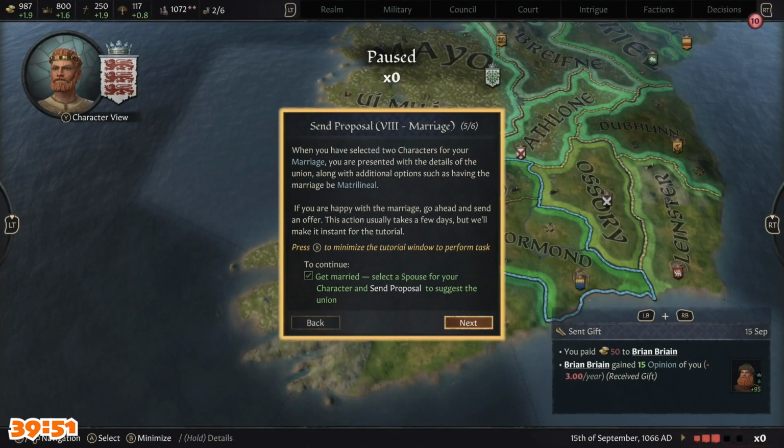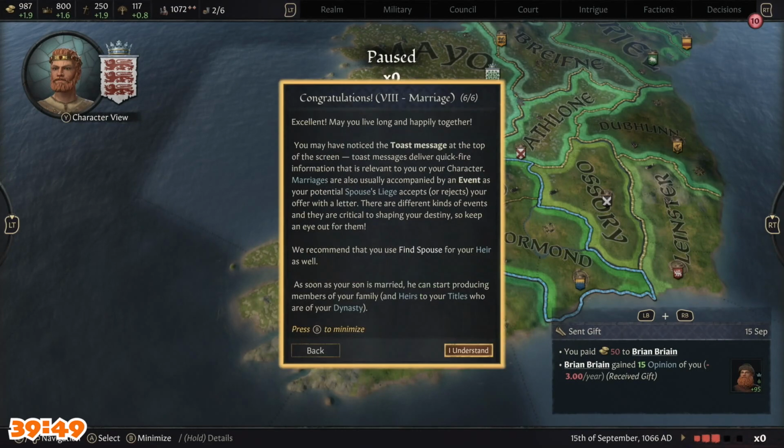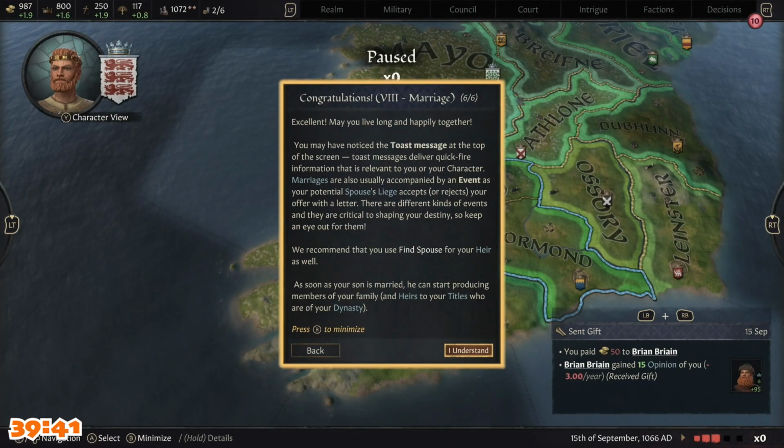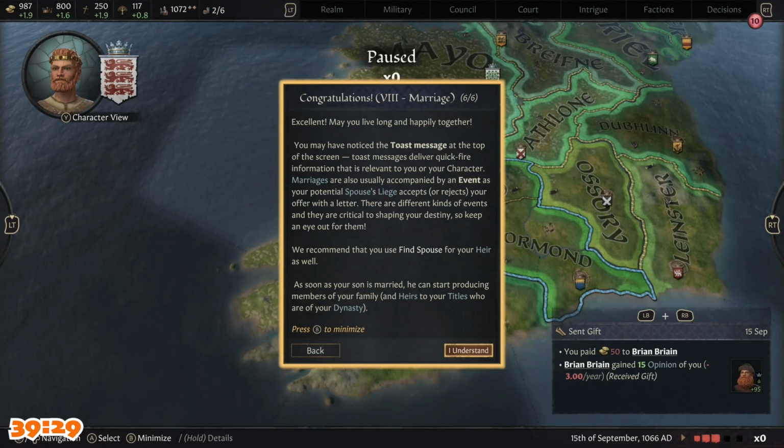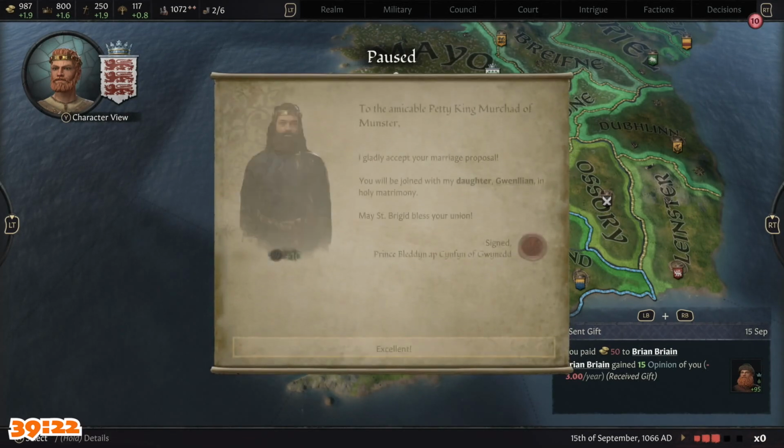If you are happy with the marriage, go ahead and send in an offer. This action usually takes a few days, but we'll make it instant for the tutorial. Excellent. May you live long and happily together. You may have noticed the toast message at the top of the screen. No, I didn't, sorry. Toast messages deliver quick-fire information that is relevant to you or your character. Marriages are usually accompanied by an event, as your potential spouse's liege accepts or rejects your offer with a letter. There are different kinds of events, as they're critical to shaping your destiny, so keep an eye out. We recommend that you find a spouse for your heir as well. Yeah, I was going to do that. Cool. I understand.